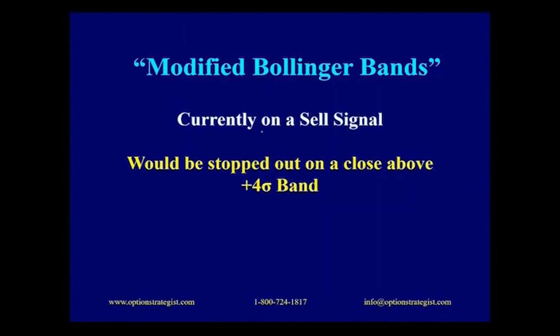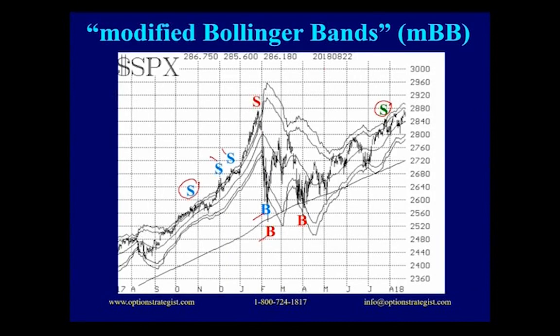Anyway, that's currently on a sell signal, and it would be stopped out if the index rises back above the 4 sigma band. Let me just back up so you can see right now that 4 sigma band at the current time is about right here at about 28.85, I think it is. It's kind of contracting a bit because volatility is decreasing right now, and it moves, of course, every day. But if S&P were to suddenly gap up above 28.85, that signal would be stopped out, and a new one would set up at some later time. But you can see that could be quite a bit later.